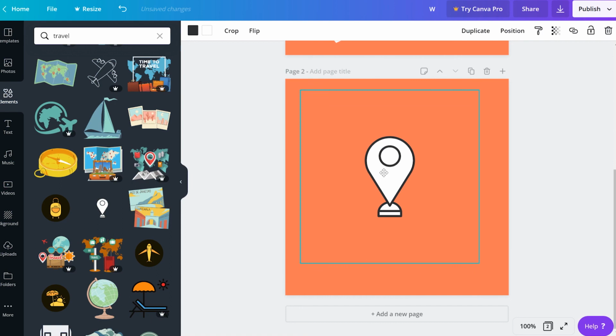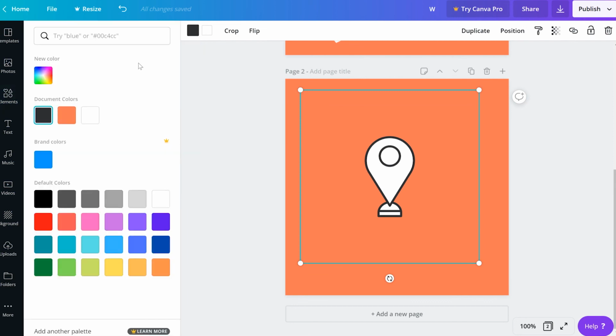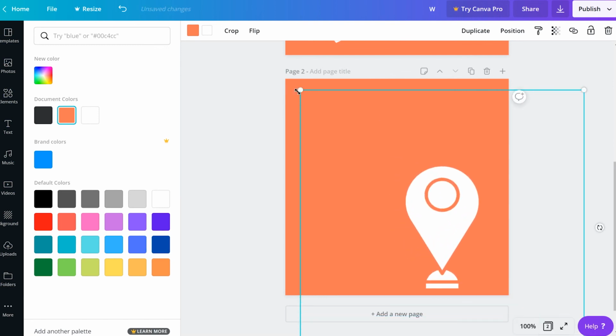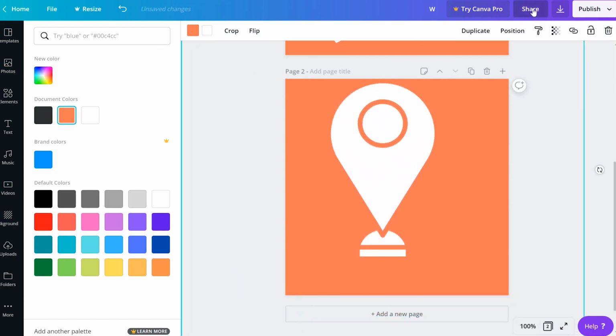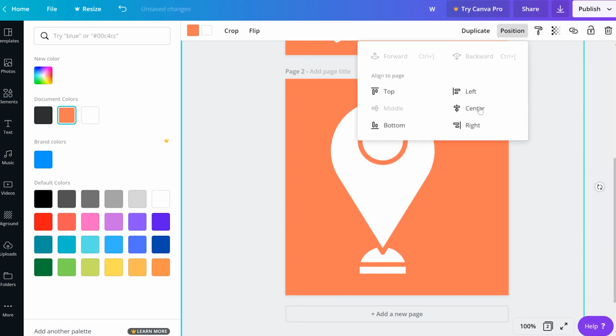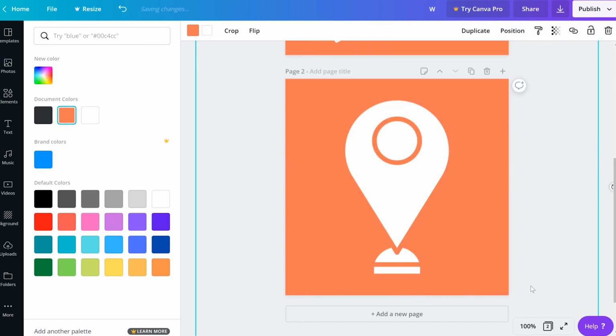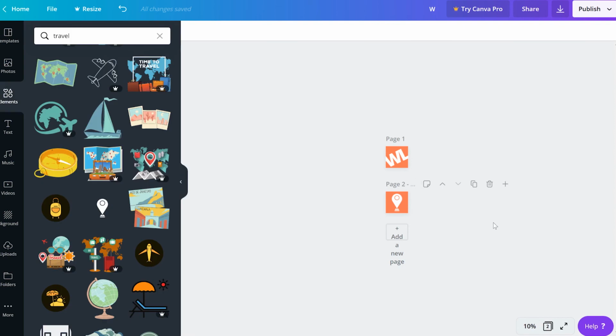And now I don't like this black outline, but the good news is you can change these colors right here. So I'm just going to change this to the same color as my background color so that it blends in a little bit better. And then you want to make this fit most of the canvas size. Another handy trick, you can click this position button and align it to the middle and center so it's perfectly centered with your canvas. Then I'm going to hit 10%, and it's still easy to see at a small size. So there is your second technique. You can add a simple element to your fave icon to create something unique to your brand.